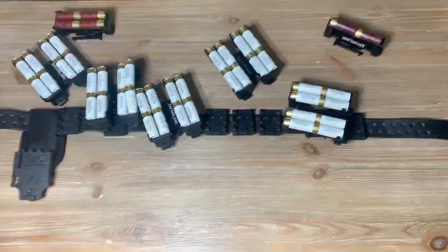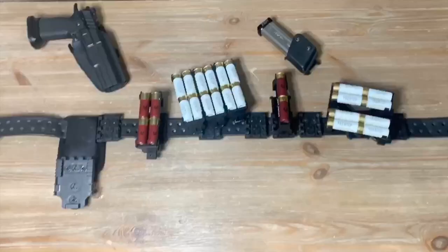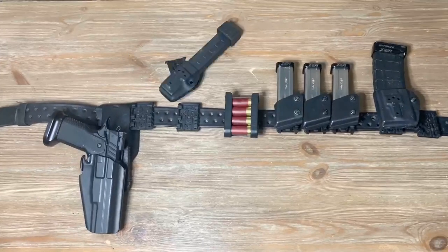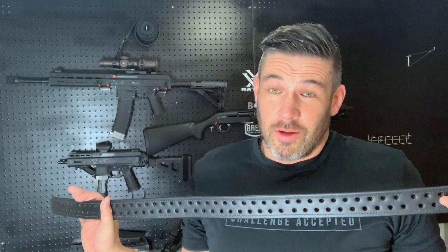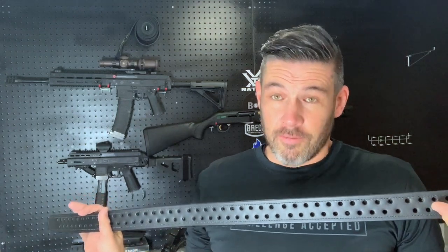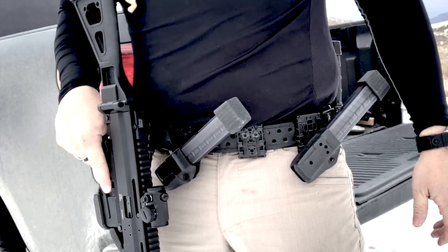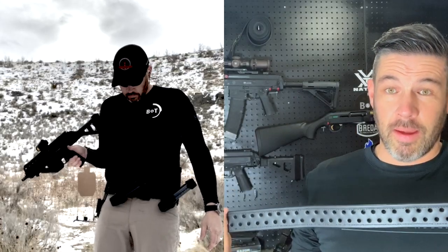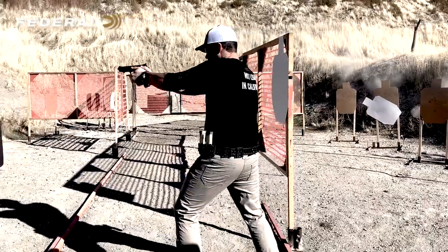This belt system is extremely diverse and useful for all sorts of setups within 3-Gun, but also when I'm shooting specialty matches outside of my favorite sport, I don't go get a new belt — this works just fine. If I'm shooting an all-PCC match, I have mag holders and ELS clips set up just for that setup and I know exactly where on the belt I'm going to put my mags. Same with all-shotgun matches, and this works great for USPSA pistol matches as well.